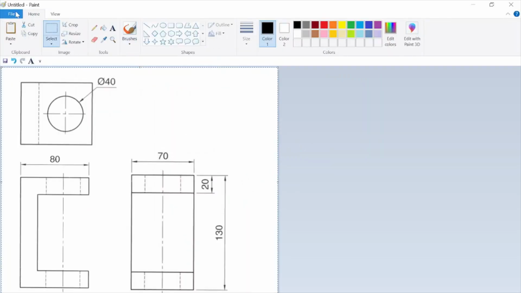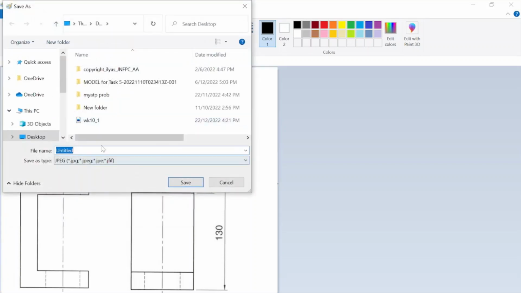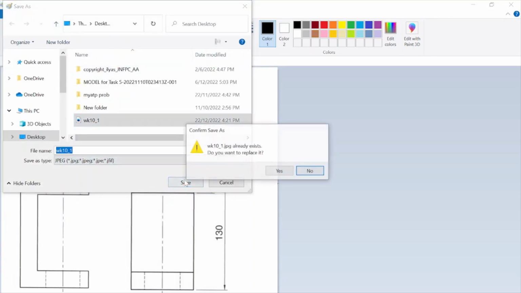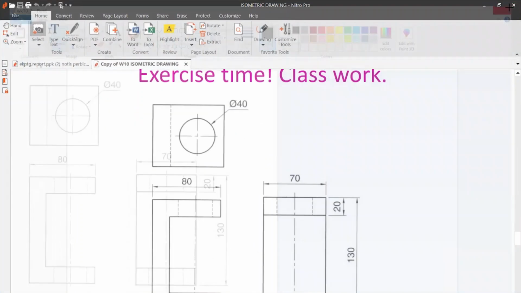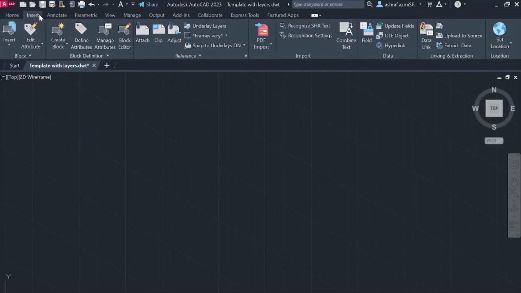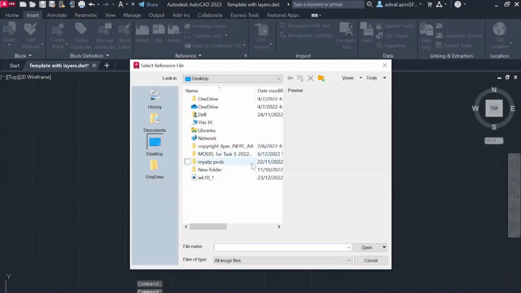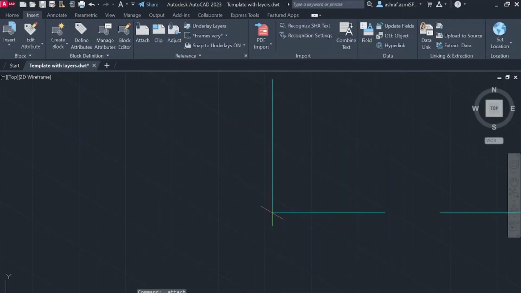Control V, save as, for example this one. Open back the AutoCAD and you have to insert, attach this one, open.